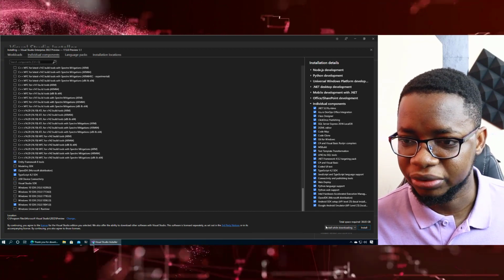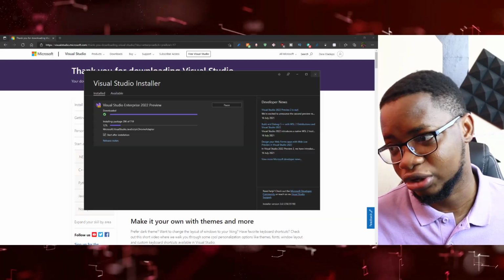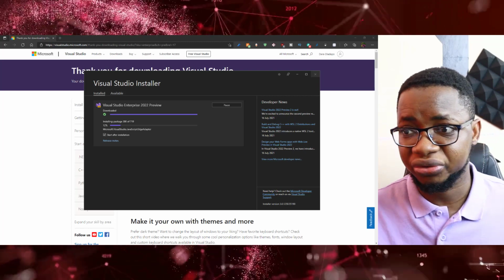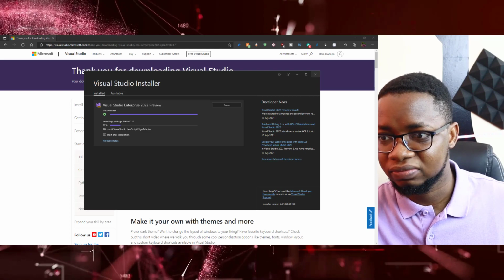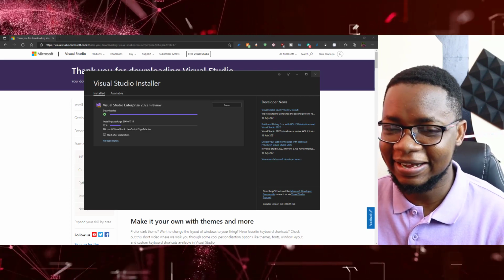So what I'm going to do next is hit install. The sweet thing is I can install while downloading. So I'm going to click install now. But right now what I'm showing you is the Preview 2 installation, which has a nicer color. You can see it matches the clothes I'm wearing, which is really nice. Well, that's not a coincidence.